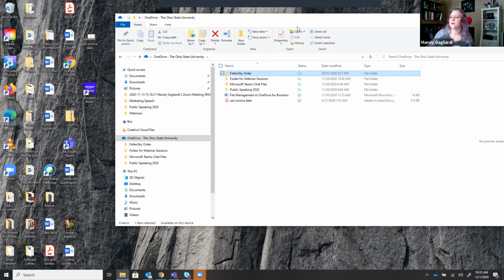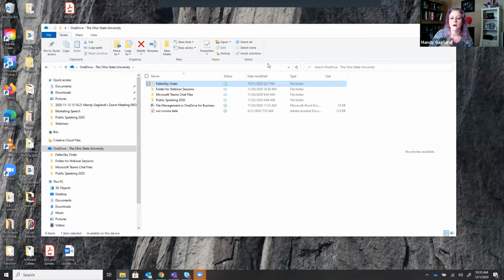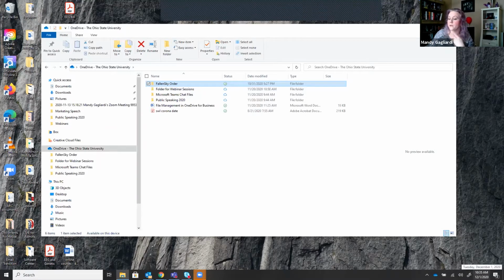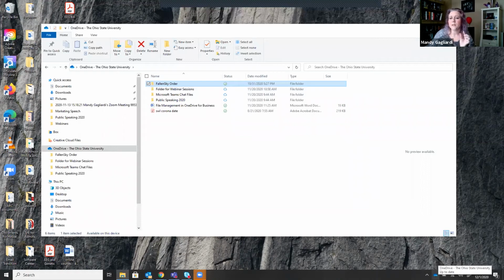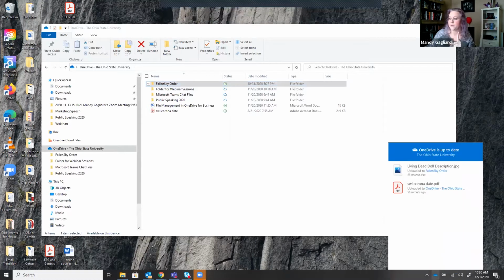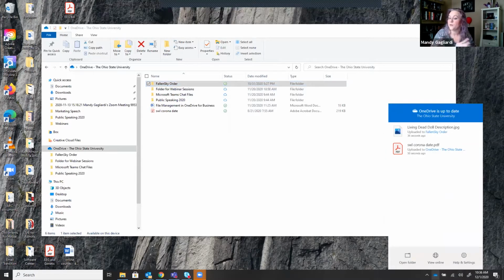Now, when you're in the client like this, sometimes it's hard to see what's been going on. I want to draw your attention to the lower right-hand corner of my screen. This is called your system tray. This is where your clock is located, your date and time, volume, things like that. But also, you're going to see little icons that represent different pieces of software that are running on your computer. And the blue cloud is OneDrive. This is the OneDrive system tray icon. And when you click on it, it will tell you what is going on in your OneDrive account.